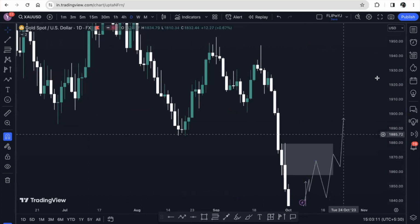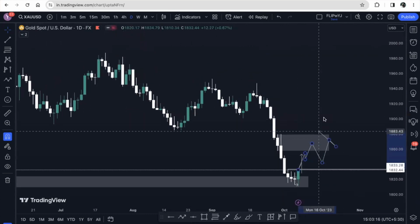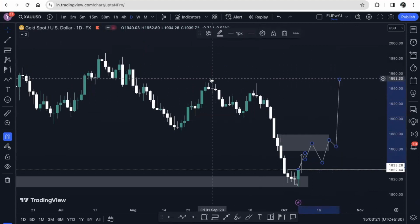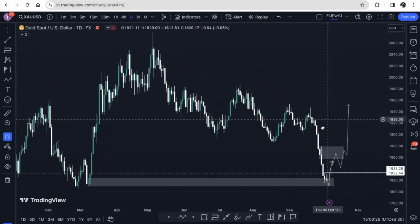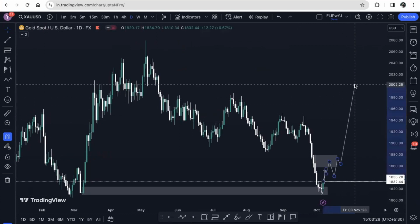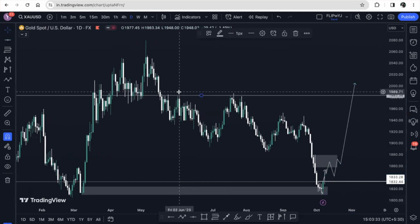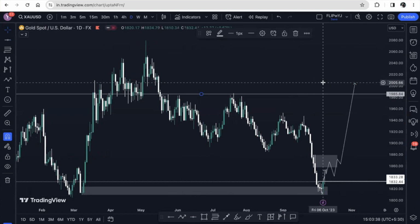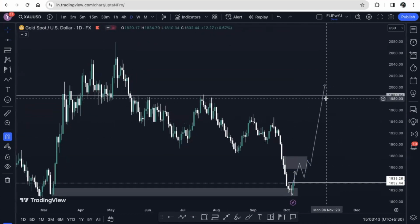And based off the detailed positional view, which I've already mentioned, once we move higher from this zone and it is confirmed, we are definitely going to go above these levels, which is 1750 odd levels, and eventually our major stop will only come after all these highs are swept out, which is around 1985. So let's assume gold will have a pause in the bull run only once 2000 is met.